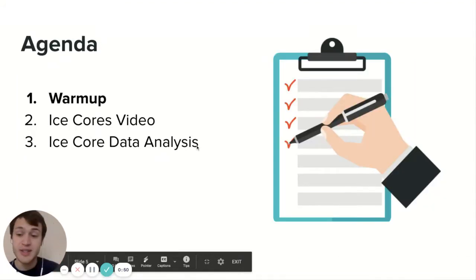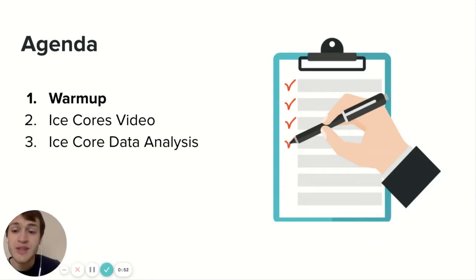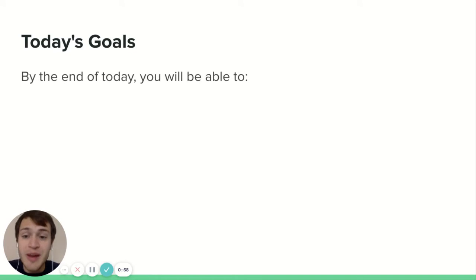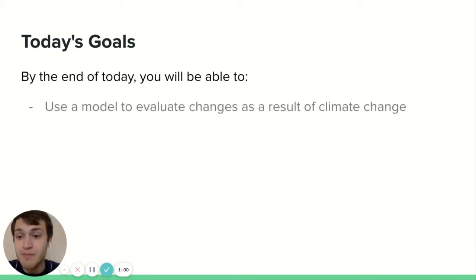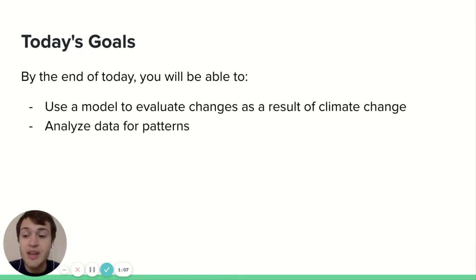So today's agenda, we just did the warm-up. Next, we're going to watch an ice cores video, and then we're going to do a little bit of ice core data analysis. So today's goal is by the end of today, you're going to be able to use a model to evaluate changes as a result of climate change, and analyze data for patterns.